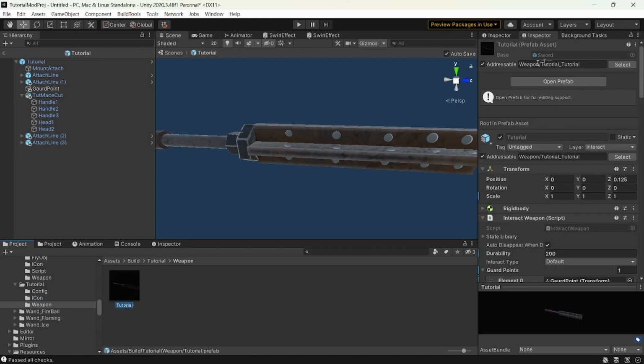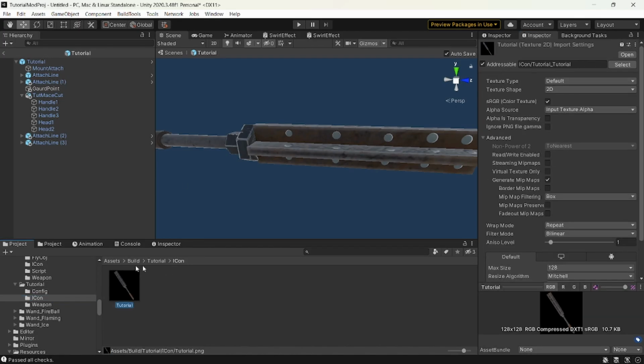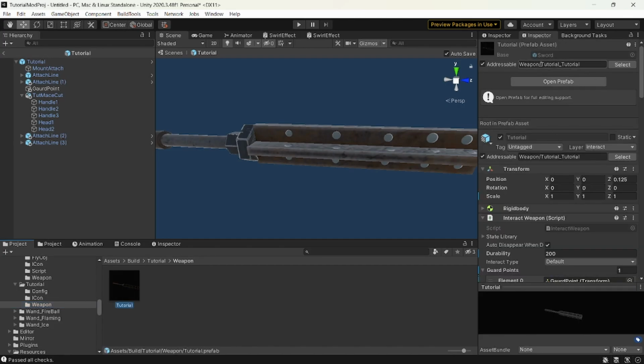Our weapon shares the same thing, but with the weapon start. These two do have to have the exact same name. Otherwise, it will not read the data, because if we go in config here, we see this tutorial. It does not have the weapon or icon start. That's because it uses both and adds them while reading the data. So if they do not have the same name, you will get a blank; you will get a name in the shop. It'll just show the name of the weapon instead of any icon. So make sure these two share the exact same name and the same starting address. So anything after the slash, make sure that's the same.